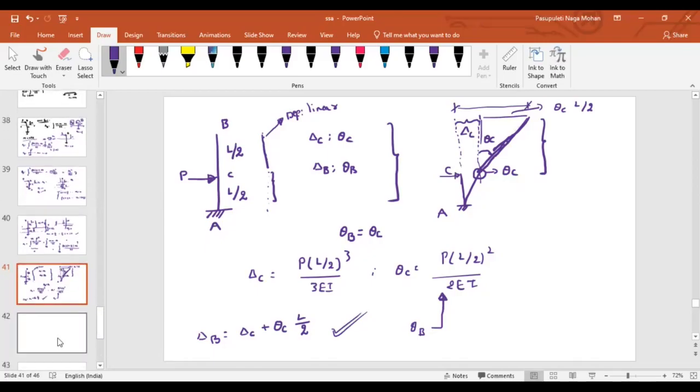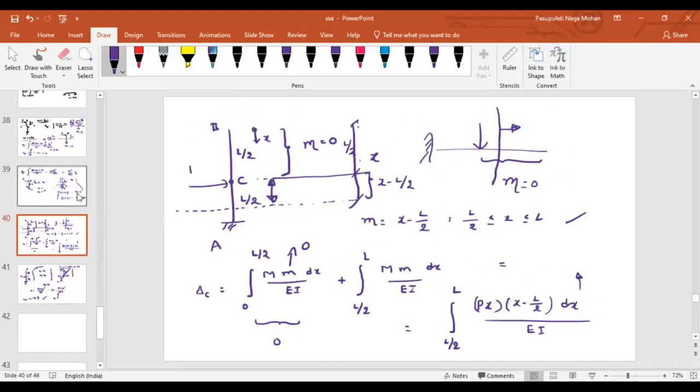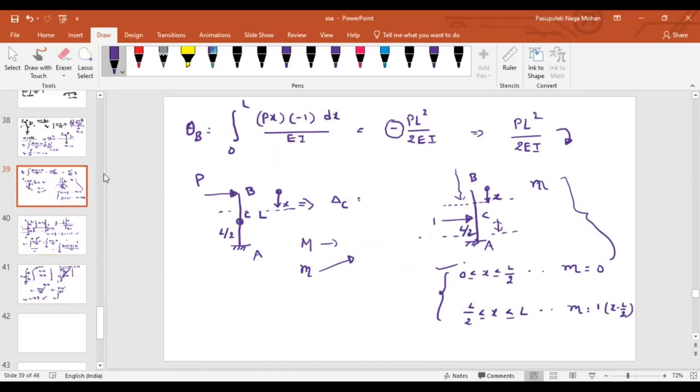Yes, sir. Now, let's come back to this question. It will be difficult, right? Integration doing, and obviously for you, it takes some time. But what is another way that you can find the deflection at some point very easily? How can I make it quick? What is the other method? You can apply the conjugate beam method also. If you use the conjugate beam method, I don't think it will take much time.